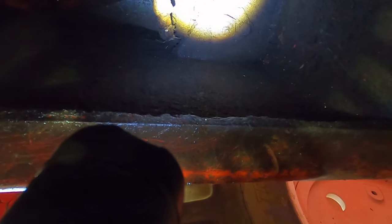So I'm gonna guess on the top of that's another nut and a cotter pin. So I'm gonna have to somehow shove my head up in there and get that cotter pin out, and get a wrench on the top and on the bottom and spin that out in order to remove the cylinder. This is probably not going to be fun either, but it is. You can only do what you can do. I gotta get these off.